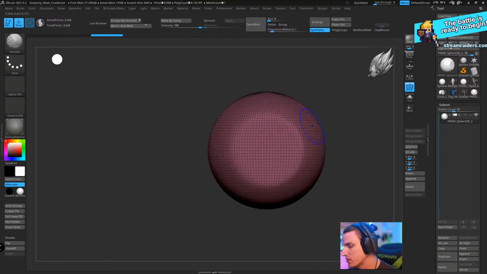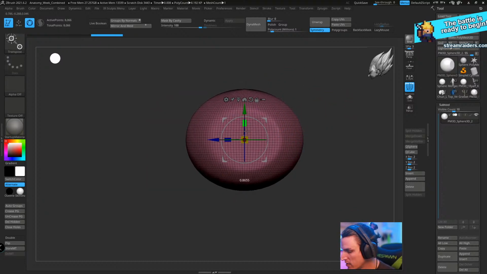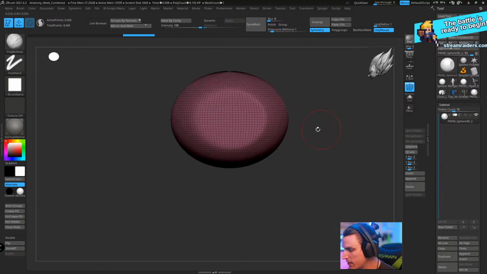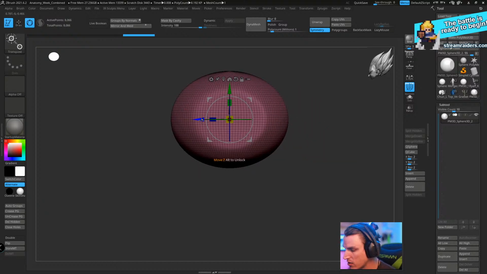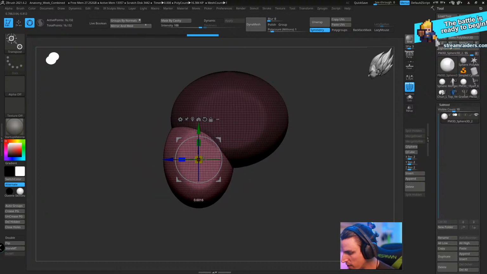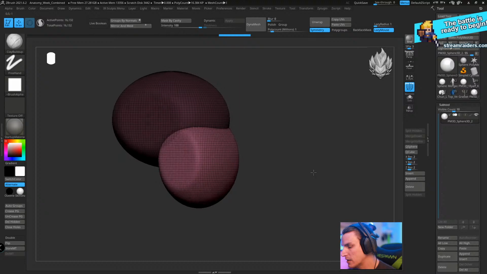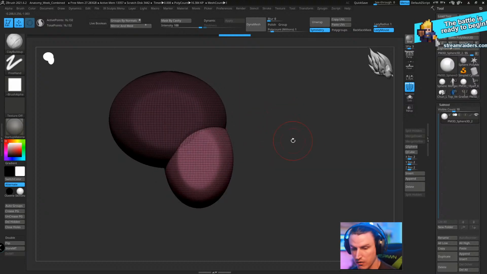Then I'll do a block out section. So I'll take the head and crunch this down a little bit too. So this will be the top of the skull. I'll then hold control and duplicate. And then I'll squish this so you get kind of this shape. And you can already start to see where I'm going with this.